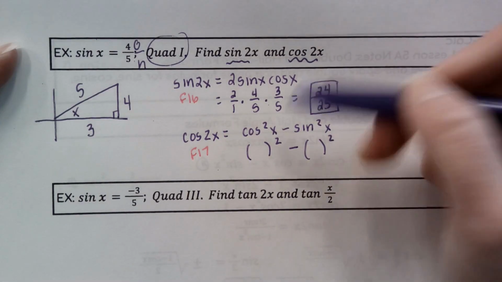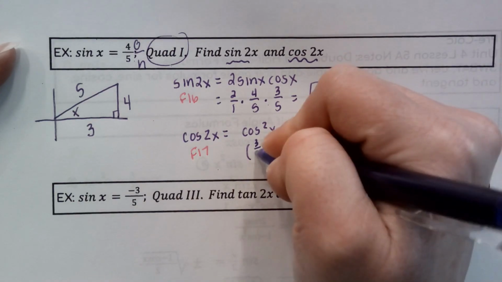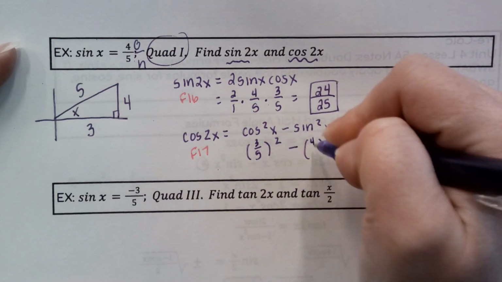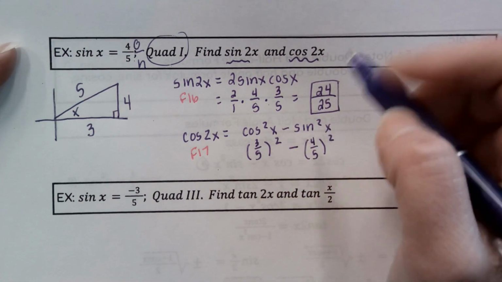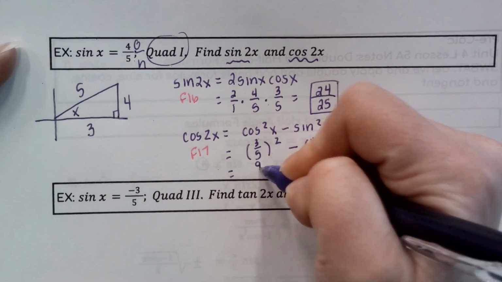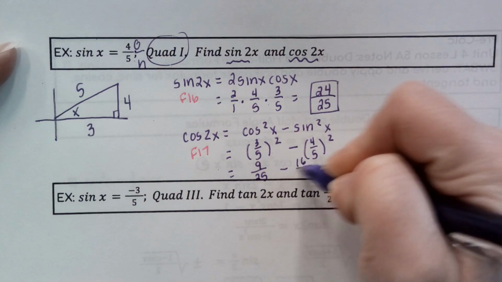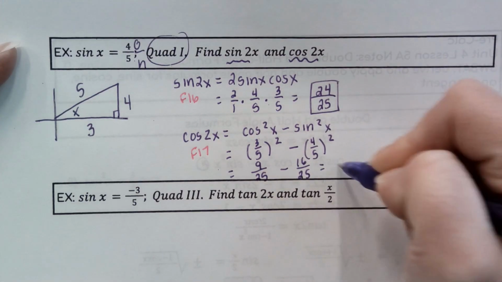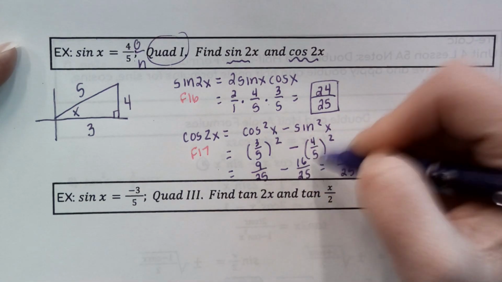Cosine, we just found, is 4/5. I'll square it in a second. Sine was given as 3/5. I could also get it off my picture, let's be honest. Square your numerator and your denominator. 4 squared is 16. 5 squared is 25. 3 squared is 9. 5 squared is 25. See how it set me up with that common denominator? That's easy. I like that. 16 minus 9 gives me 7.